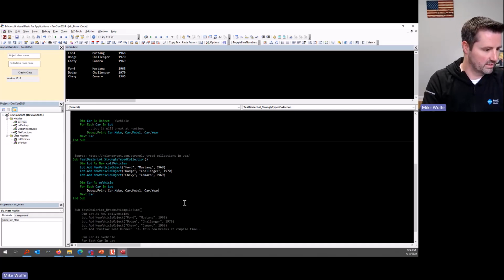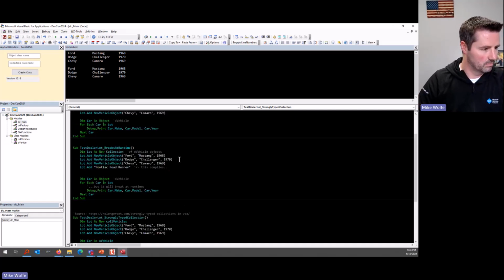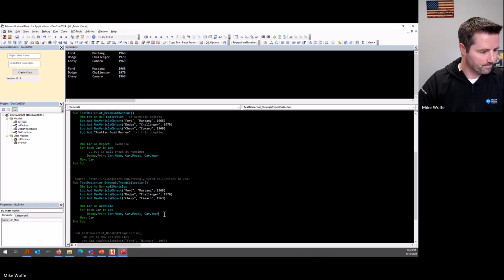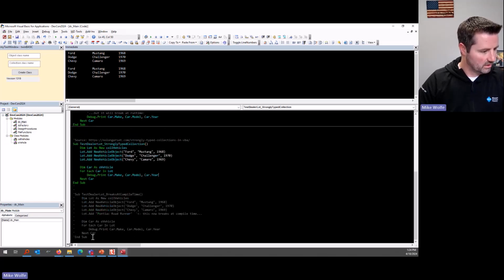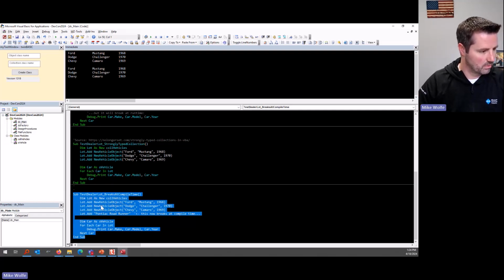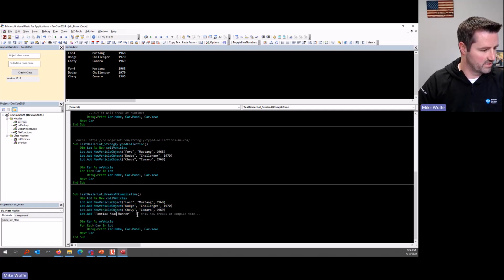You don't get that IntelliSense with a normal collection object, because it's just generic objects. It's not strongly typed. Okay. And now if we come down here, this is the same code from up above where we had the runtime error.